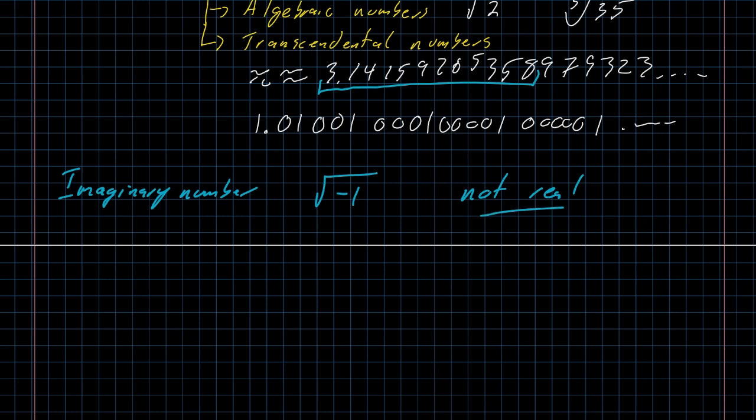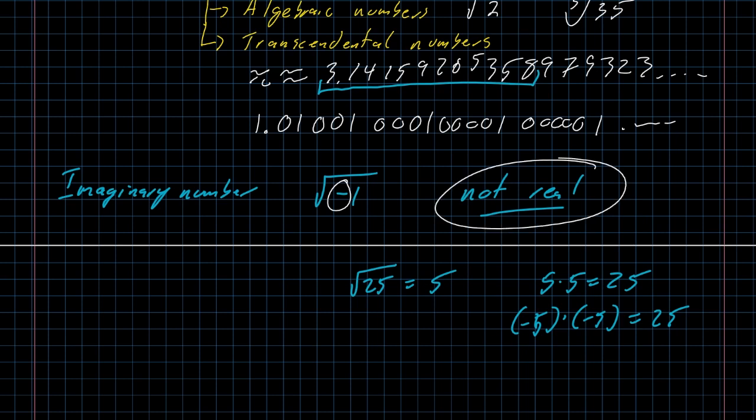If you think about a square root, the square root asks you, what do you multiply times itself to get the number inside? The square root of 25 is 5 because 5 times 5 is 25. You could have also multiplied -5 times -5 to get 25. But there's nothing you can multiply times itself to get -25, right? +5 times -5, but those aren't the same number. So there's nothing you can multiply times itself to give you a negative number, which means that if you have a negative underneath a square root, that's a problem. And that problem is severe enough that we're going to kick that out of the real numbers.